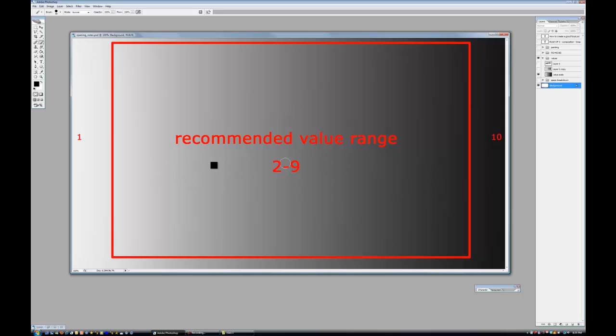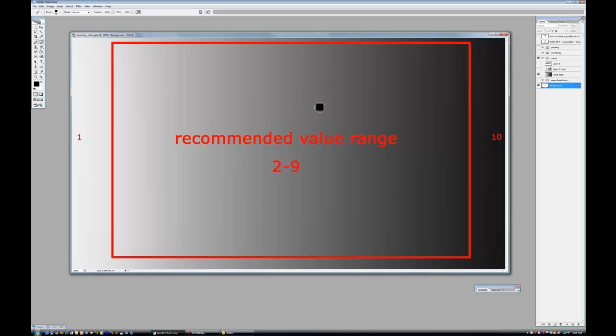Okay, so I would recommend you only use 1 and 10 as accents, to push just a little bit of highlight or a little bit of dark, but for all the things you want to start painting, I would say 2 through 9 is the best value range.